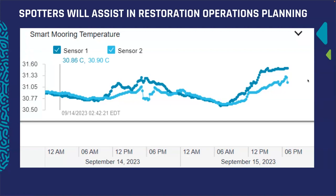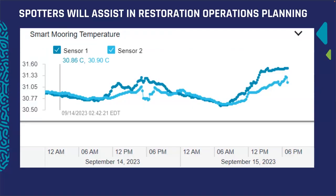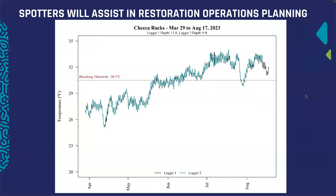We're also thinking about when is a good time to actually return corals onto the reef. We've had a marine heat wave and a bleaching event this year, and once the temperature reaches a certain threshold, we typically cease all activities related to coral restoration until the waters cool back down. So on a site-to-site basis, across those 120 miles, we can determine each day whether the temperature is on a downward or upward trend to help us figure out if we should delay those restoration activities.